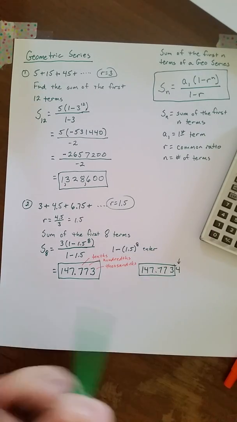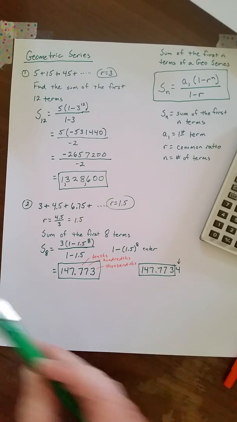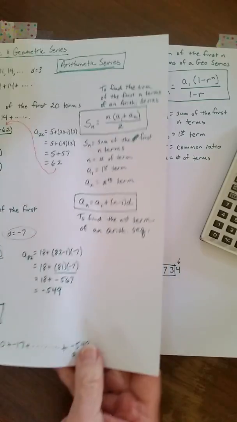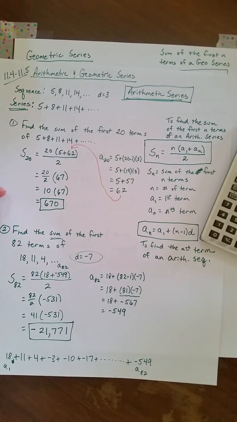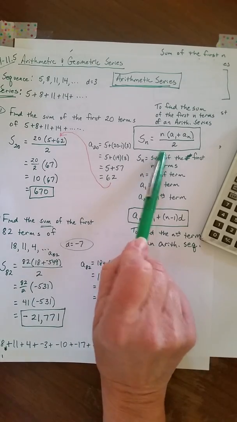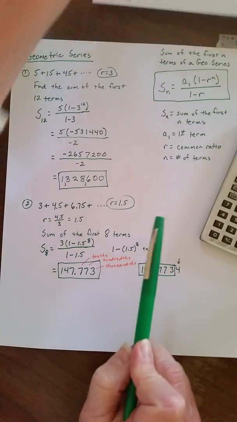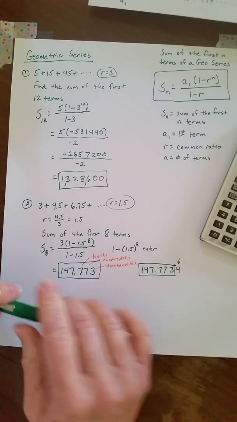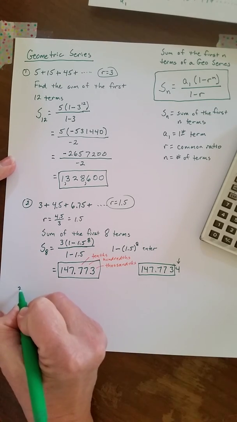Okay, I believe that is it, and I think using those 2 formulas, you should be able to do the homework problems on Delta Math. Again, keep in mind we have the arithmetic series, and that is this formula, and then the geometric series is this formula, and that's it. You don't need the nth term. The only other thing I might suggest, sometimes they give us fractions.